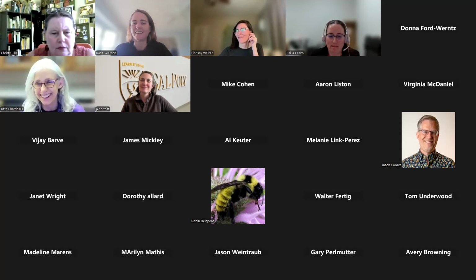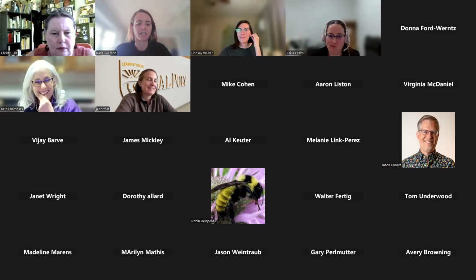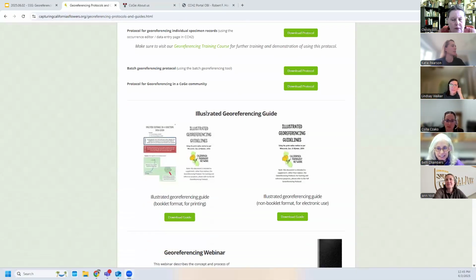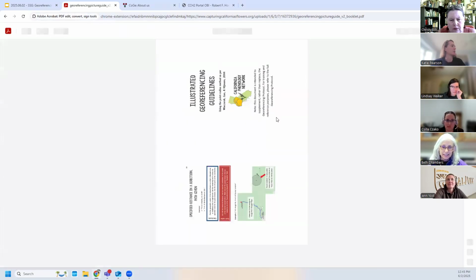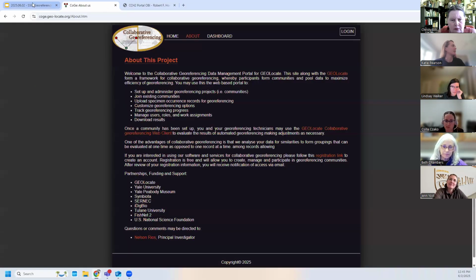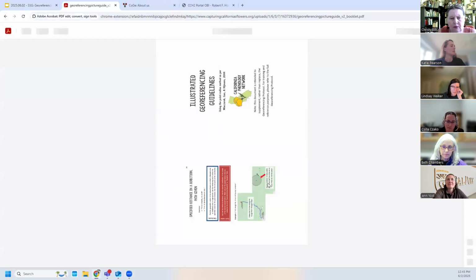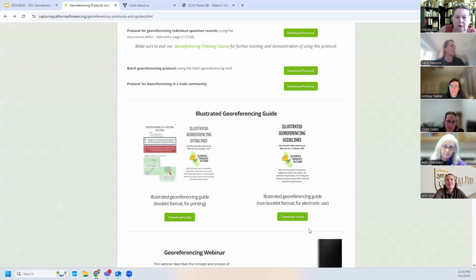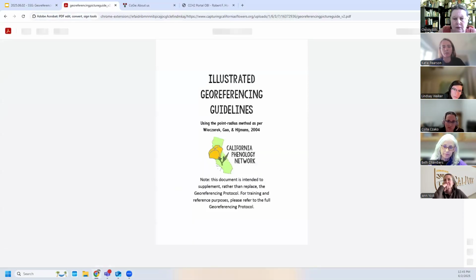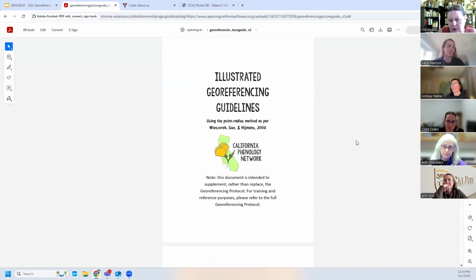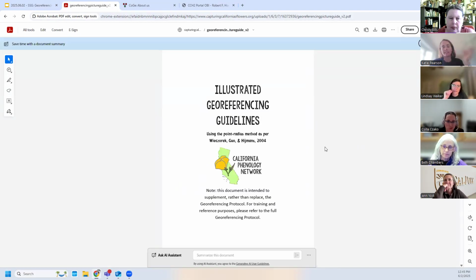And I think what she's referring to as the quick guide is there is a smaller illustrated georeferencing guide here. And so this is a little booklet. Well, let's look at the other version. That has some examples for each type because one of the main important points, at least when you're teaching students, is to help them distinguish the different types of georeferencing issues they're going to run into.